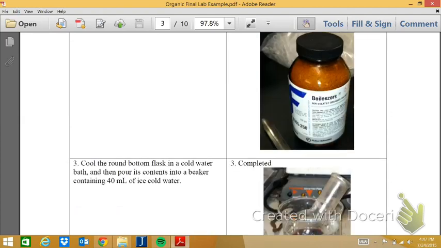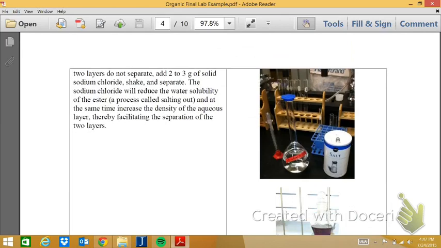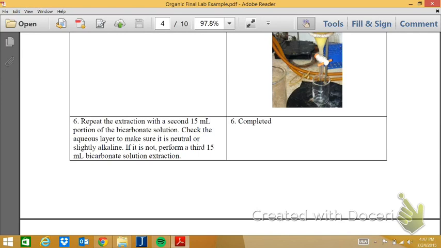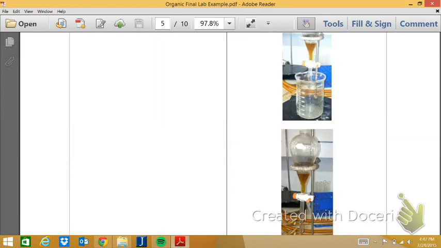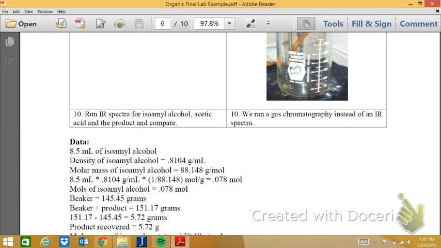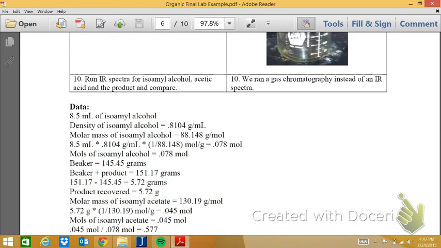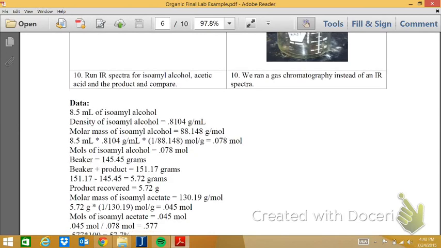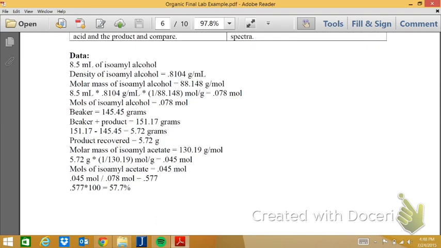As we scroll on down, you can see this student has added in a considerable amount of pictures and data. If you save this as a PDF, it's really nice because then your pictures are saved in the same formatting. You don't have to worry about things getting lost between different versions. Now, the year that this person did this experiment, we didn't have the IR spectrophotometer yet, but since then we have bought an IR spectrophotometer, so he or she would have included the spectra as part of their data. They did gas chromatography instead, and so that's going to be down here in the data. Notice we now have a data section because they actually did the experiment.